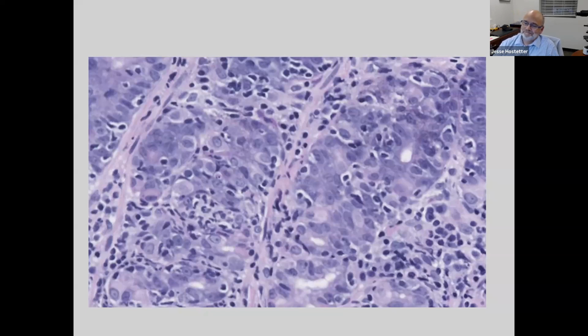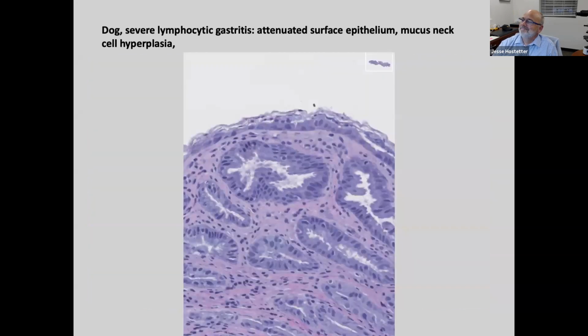All right. Excellent. I truly appreciate you all participating. This was dog. This was a severe gastritis. It doesn't show in this, but what I wanted you to see here was the really attenuated surface epithelium. Look, it's cuboidal to flat, not well differentiated. That should be really differentiated to foveolar epithelium. The other thing there is there's really not many parietal cells at all. It's kind of a wonky cut. I apologize a little bit for that, but there's loss of parietal cells, and many of you hit on that.